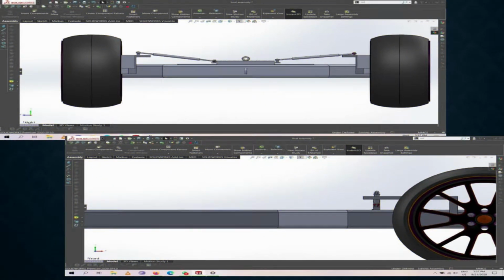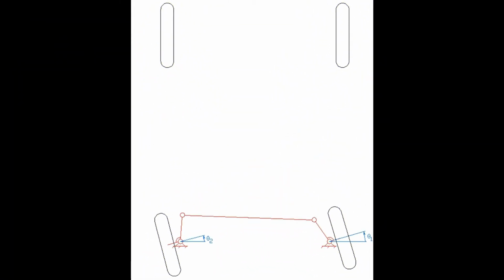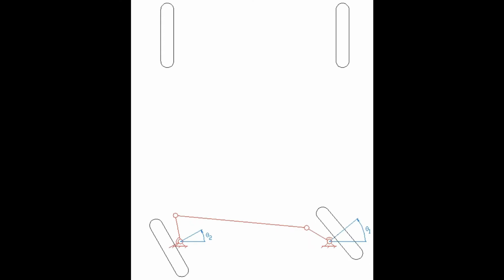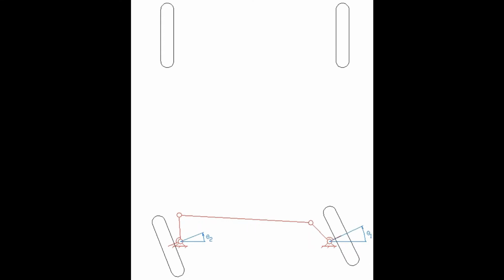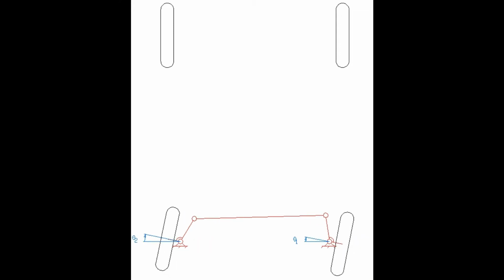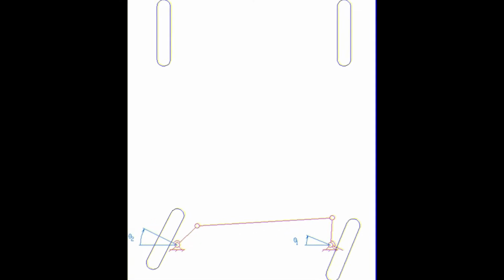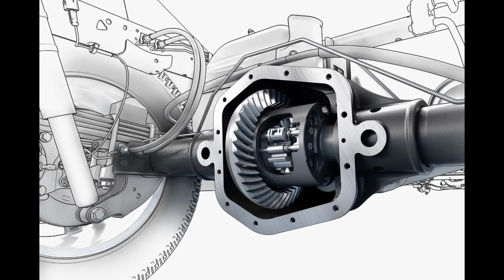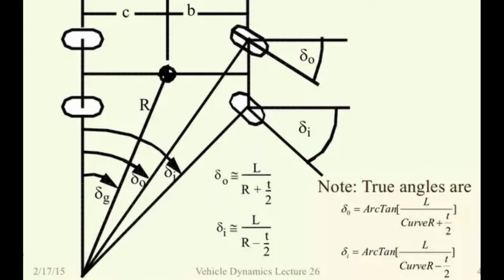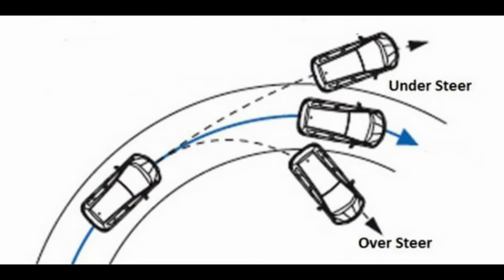Now what does this mean? This means the right side is moving faster than the left side when we are making a left-hand turn, and vice versa for a right-hand turn. Also, the front tire travels a greater distance than the rear tire, so it moves faster than the rear tire when you turn. This is the real reason you need a differential in the rear, so that you can split the speeds between the front tires and the rear tires. Otherwise, you're going to have understeering or slipping.